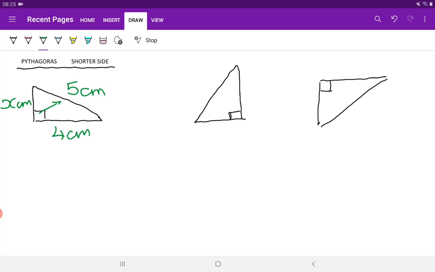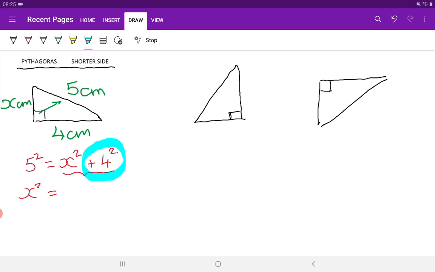Now, the eagle-eyed among you might realise we've already done this question, and therefore you'll know the answer, but that's why I'm picking this one first. Now, from what we did previous, guys, you would have told me, right, well, 5 squared, because that's the longest side, the hypotenuse, is going to be the same as x squared plus 4 squared. But that's not going to help us here because we're trying to work out x, and at the moment x is involved with the 4 on this side. So what we need to do is rearrange this in a way that we have it as x squared instead.